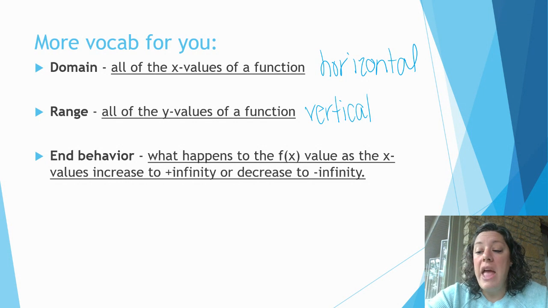Specifically, when we're talking about end behavior, we have to know what is happening to the graph as it's leaving to the right at positive infinity, and as it heads off the graph towards the left to negative infinity. We have to talk about what the graph is doing. Is it increasing, decreasing, what's happening? So when we talk about domain and range, we're separating the horizontal part of the graph from the vertical part of the graph. And then the end behavior talks about what they are doing.